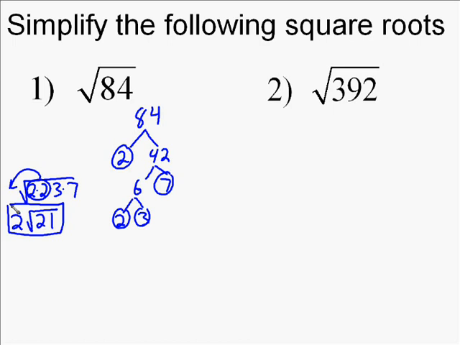As for the second problem, you factor. And you may not necessarily recognize anything on this one. So I'm going to factor 2 times whatever 392 divided by 2 is, which happens to be 196. The calculator can come in handy there.